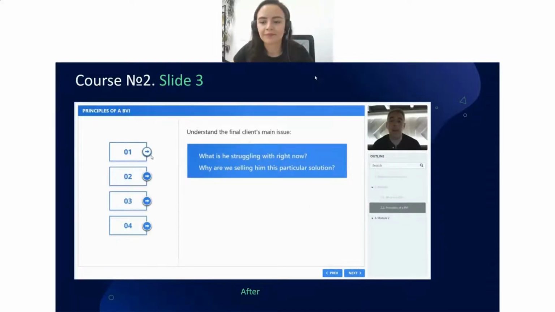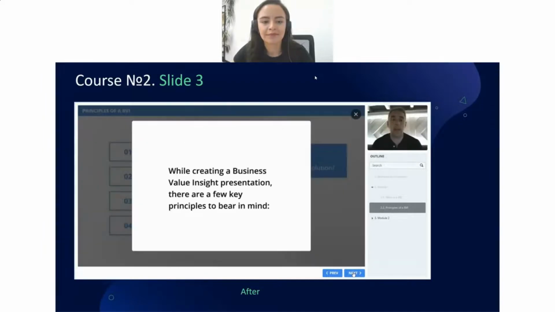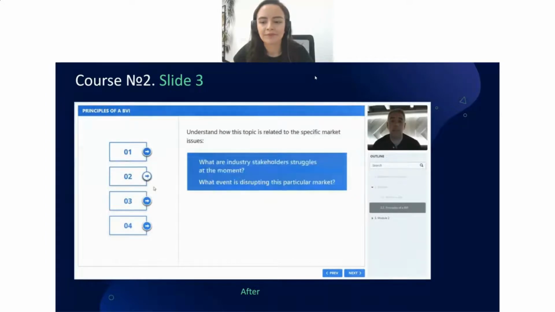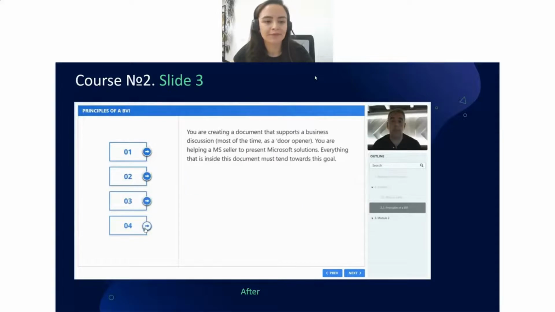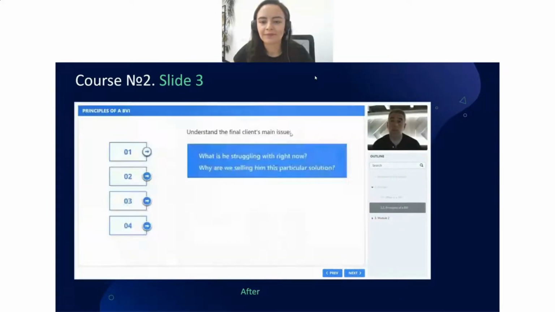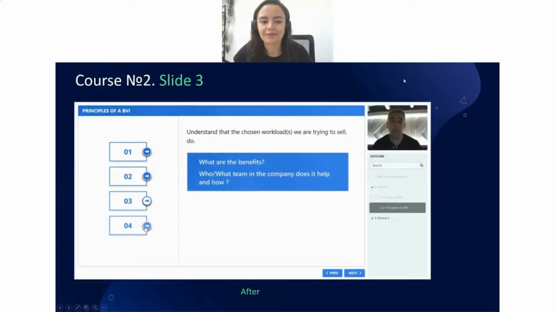Now, with interactions, the available information is presented in portions and does not overload the student. Plus, by clicking on the buttons in interactions, the student interacts more with the content and engagement grows. Now the student is not just a passive listener. Okay, we will go to the next slide.